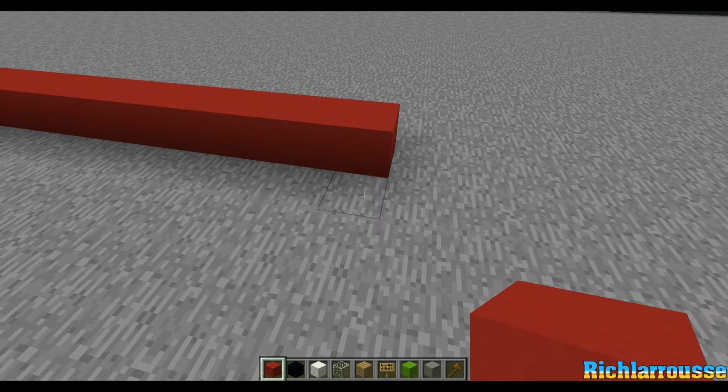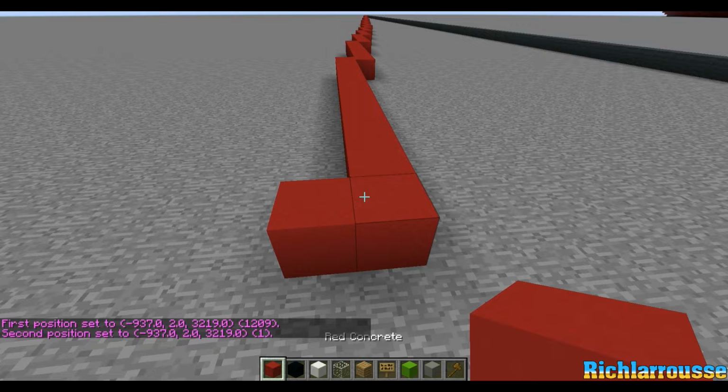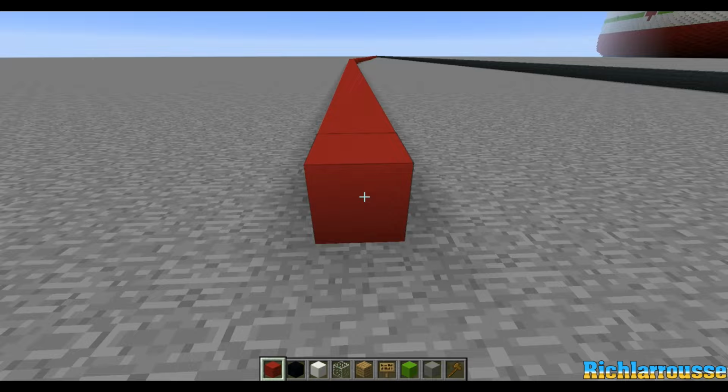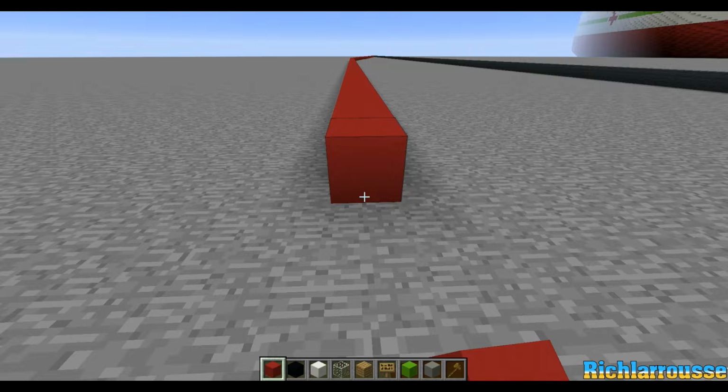And I measure that. I build it freehand and then measure as I go along. So I want a line of 84. So do it freehand, like I say. Whenever I do these builds, build one side and copy it to the other side. I always explain how to do things before I do all the copying. The world edit is just a tool to save time. I do try to explain that.